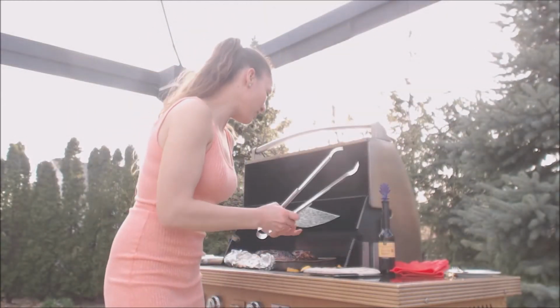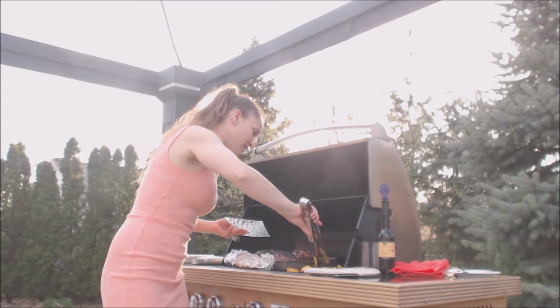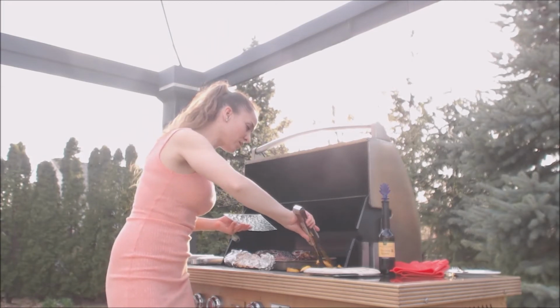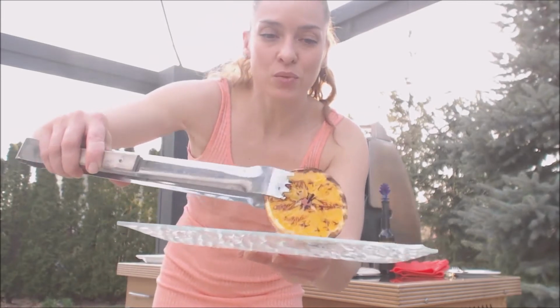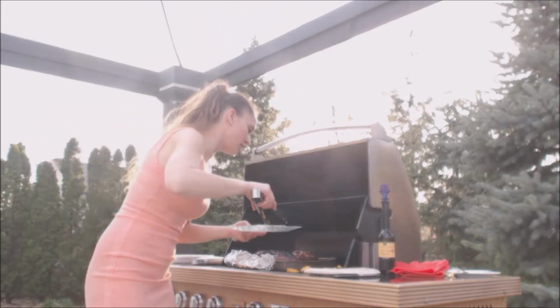Alright, so some of these are ready to take off because they look beautiful. They have some nice char marks on them. Look at this orange. That's what you want. Okay, nice marks.